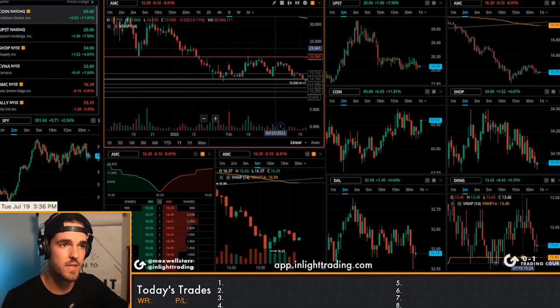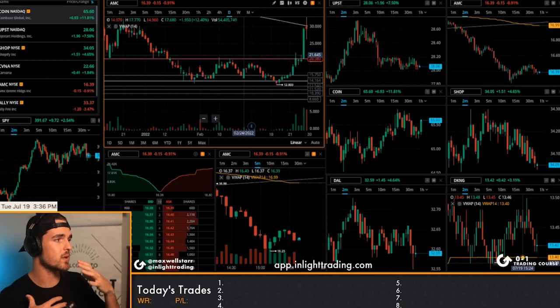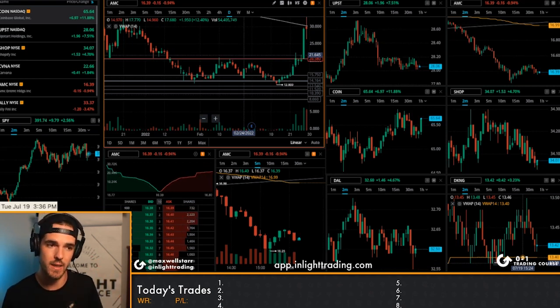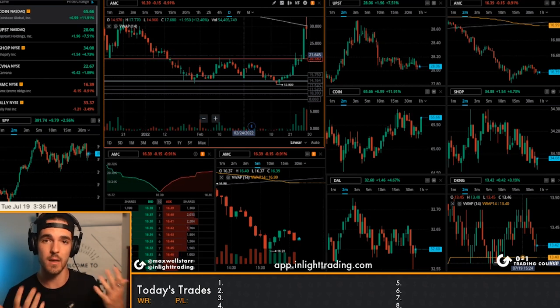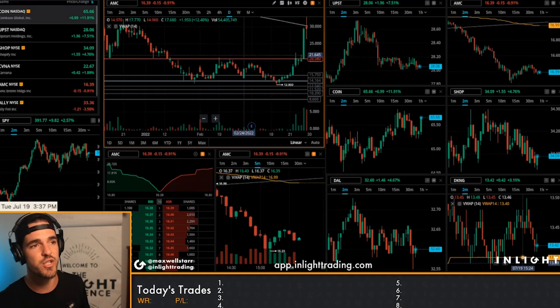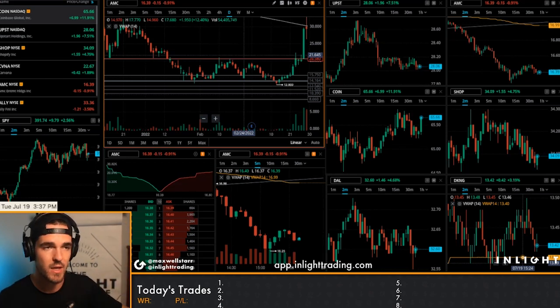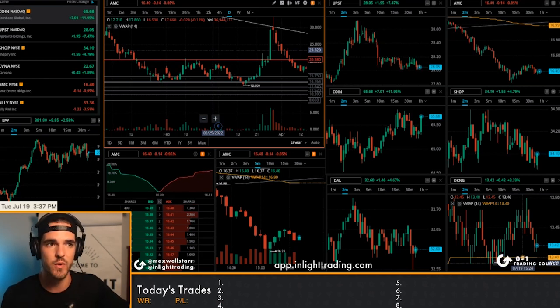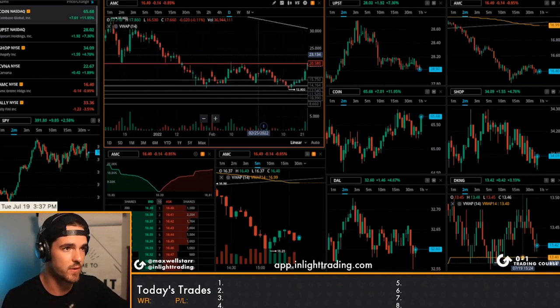Now, I like to prioritize bodies over wicks because it takes the entire time frame of the candle to set in the opening and closing price of that candle, i.e. the body. However, with wicks, it could just be one order of 10 shares that spikes the price up. Are you going to base your entire SR level off of a wick of what, 10 shares? Who knows how many? Obviously that's an exaggeration, but you get the point. So I like to prioritize bodies.